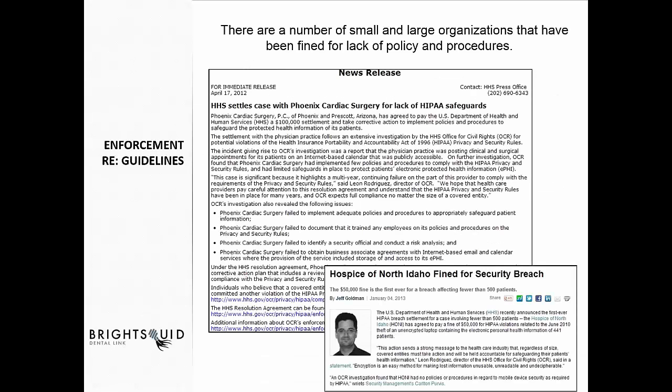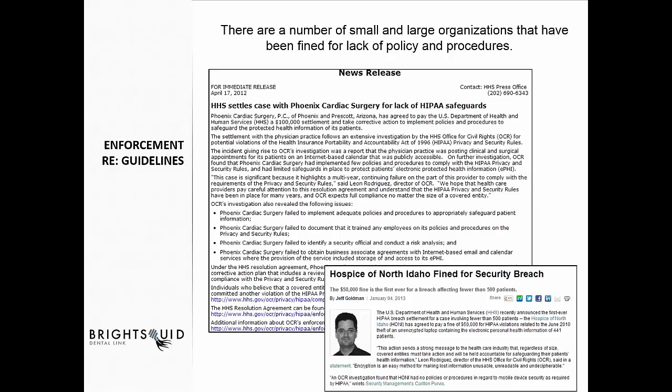And I want this to be very far away from a scare tactic or anything that's untoward, but the fact is that action is occurring. I don't have any of the dental examples here in this particular slide, but I'll give you an idea of what's happening in the U.S. with respect to HIPAA. Now, I do have some other Canadian examples a little bit later, but in this example, and this was a $100,000 fine, and the need to take corrective action in this case.